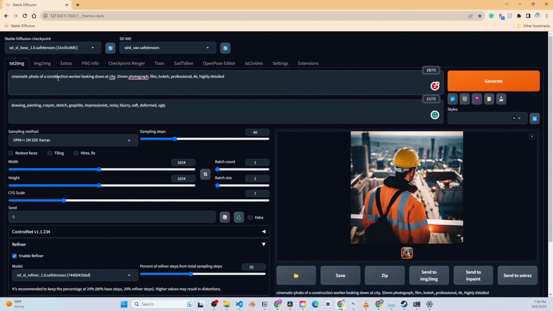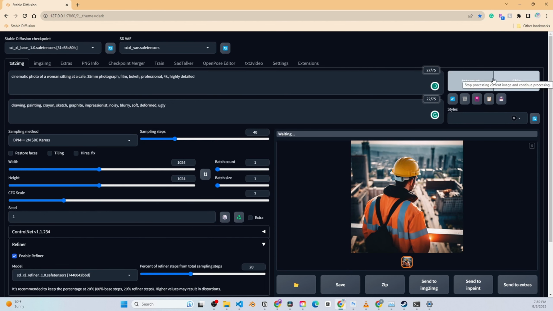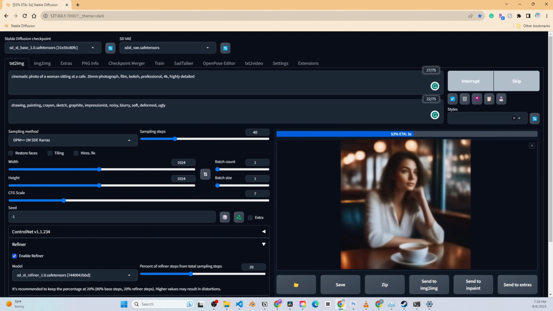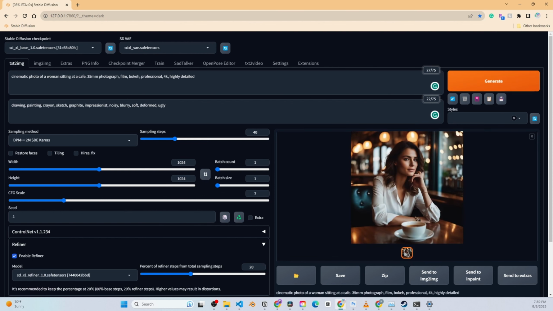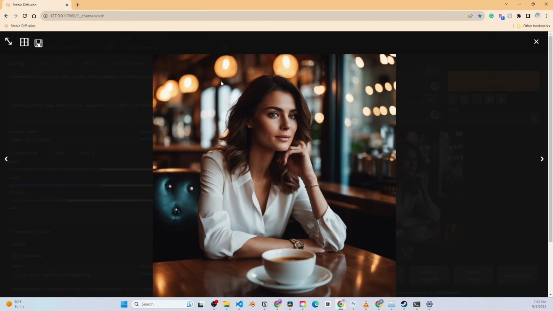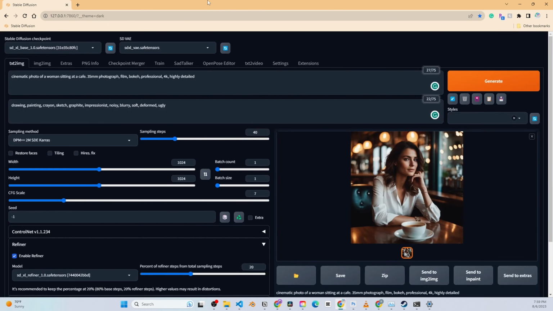Let's generate one more image of a woman sitting at a cafe. Again, the details are really nice. Like the person is in focus, the cup and the background are not in focus. So that's a really good realistic photography like image.